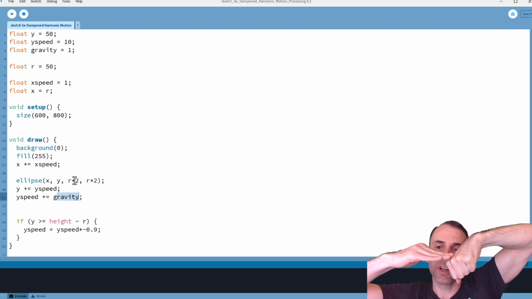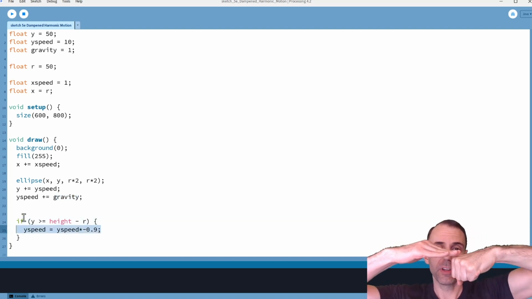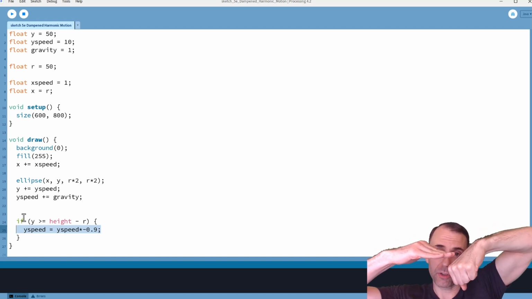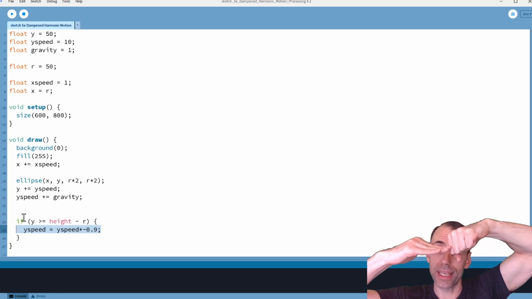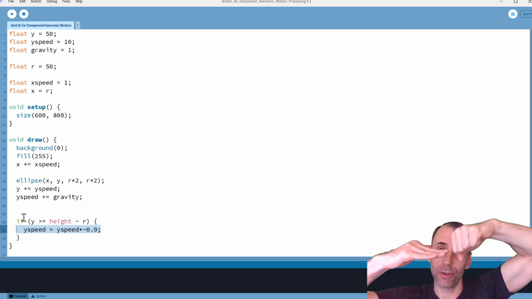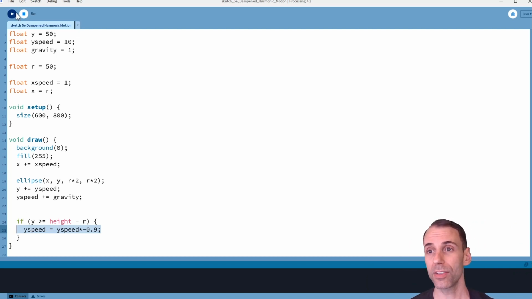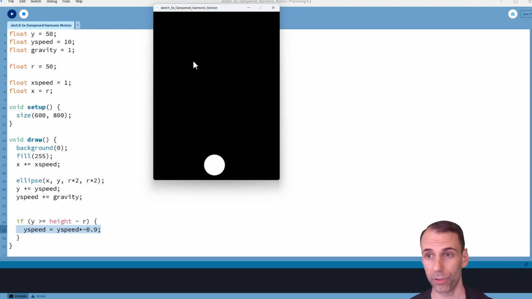So now it's underneath it, and then we run this equation, y speed equals y speed times negative 0.9. So that's going to say, oh, the ball's beyond the edge of the screen, so bounce it up. But now it bounces it up, but here's the problem. It's still beyond the edge of the screen. So now it bounces it back down, bounces it up, bounces it down. Boom. And then you get this effect. It gets stuck beyond the borders of the screen.